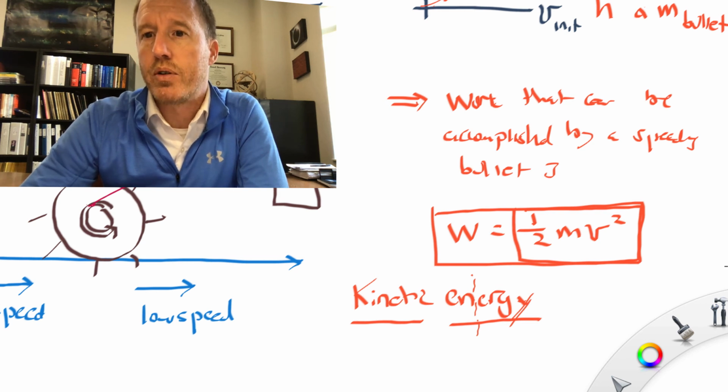And that captures this idea that a moving object can do work and it has contained within it in some way an ability to do work. It's energy. Okay, so tell you what, why don't we stop there and we'll talk more about this in the next lecture.